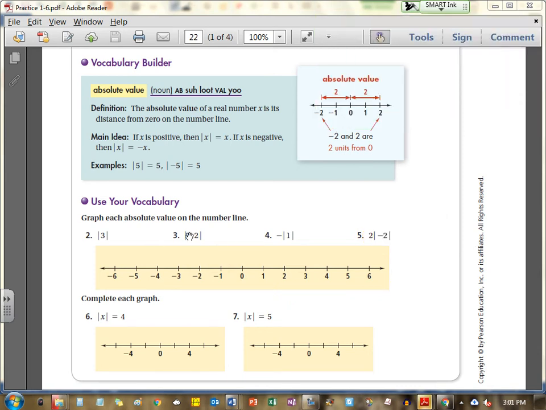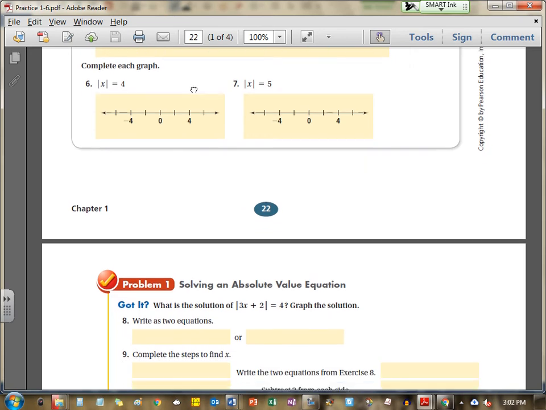If the negative is on the inside and there's just a single number on the inside, you could just throw it in the trash. So like this negative is on the inside, just throw it away. But this negative is on the outside, you cannot throw it away. This negative is on the inside, you can throw it away. So if the inside has a negative, go ahead and throw it away. If it's outside that has a negative, keep it.